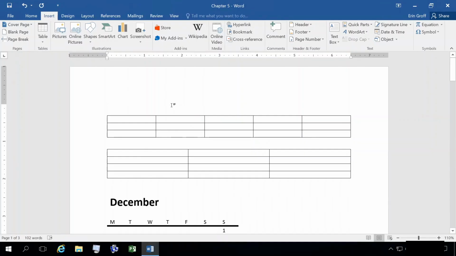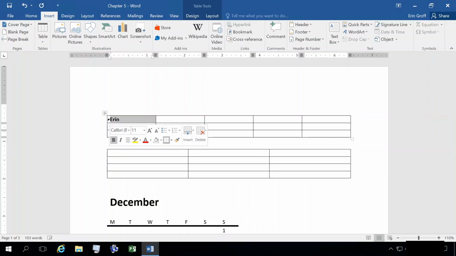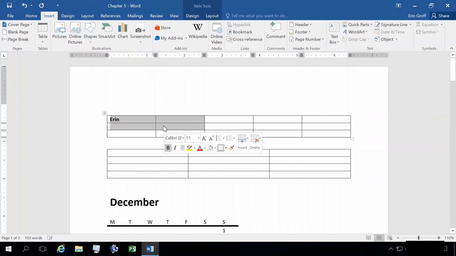If you want to select a cell, move the mouse pointer to the blank space before the text in a cell. So let's say in this first cell, I'm going to enter my first name. If I bring my cursor just to the left of my name there, you can see the cursor changes to pointing to the upper right-hand corner. And if I just click there, it's going to select the entire cell. Same with clicking and dragging here. If I want to go across, I can go like that. Click and drag to select as many cells as you want.